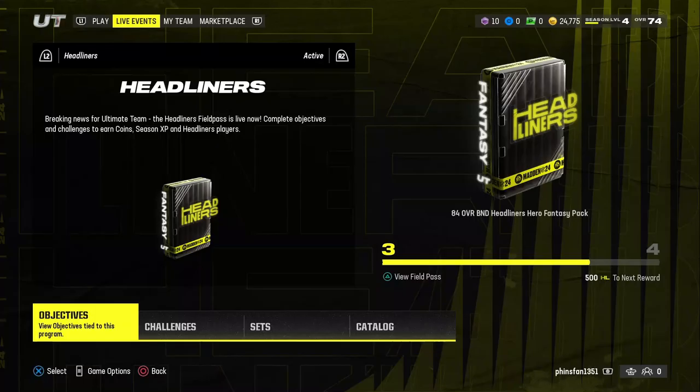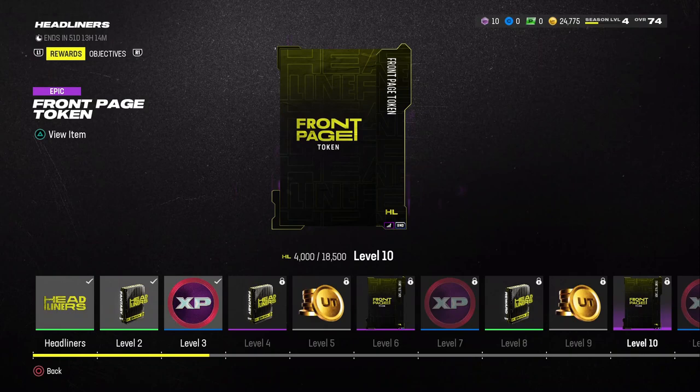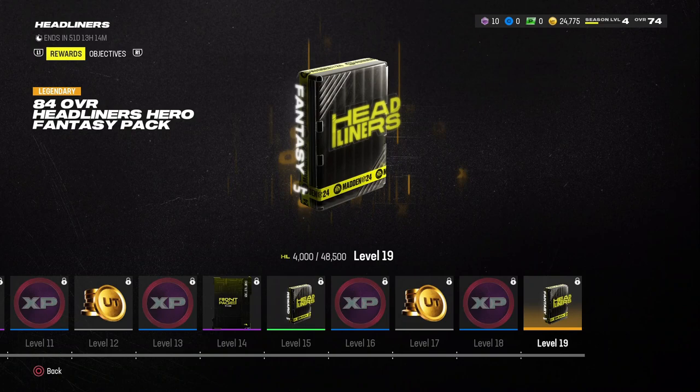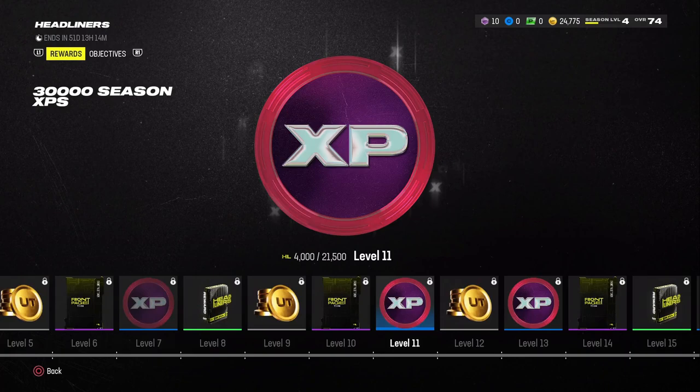But so if we go over to the headliners field pass, take a look at the rewards there. I'm pretty sure it's an 84 overall for the final reward of the headliners field pass. And at level 19, it is indeed an 84 overall headliners hero fantasy pack. But the season XP here, you are definitely going to want to complete the headliners field pass because of the season XP. Obviously, the free 84 overalls and other packs and stuff like that is going to help you out.